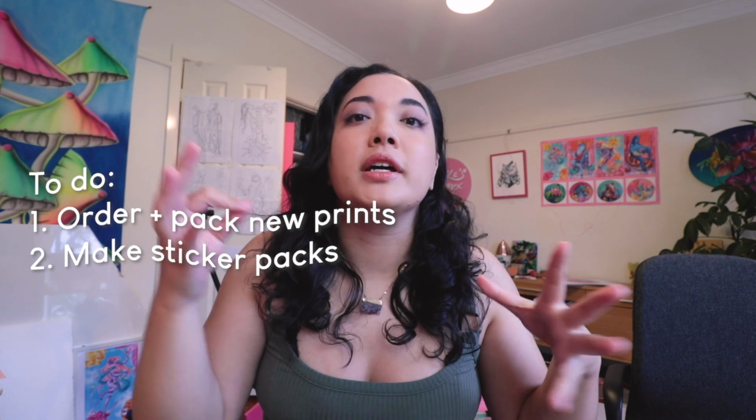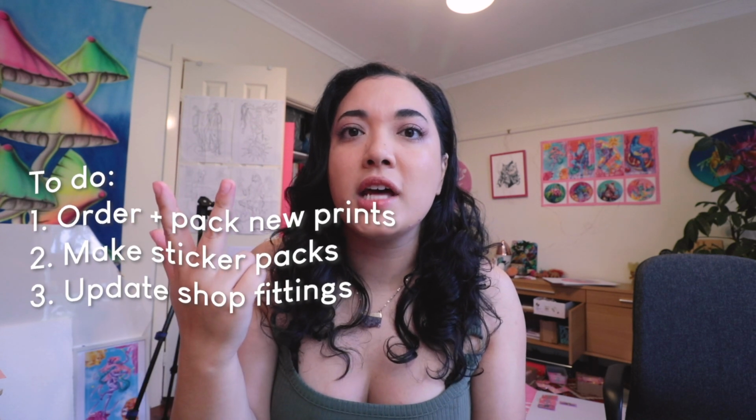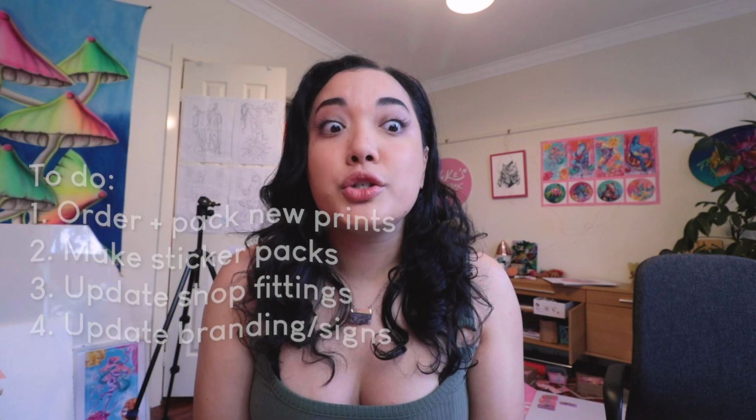I've got a bunch of loose stickers, but I wanted to make them into packs so they're really easy for people to digest. Instead of trying to make the decision of picking this or that, it's just pack A or pack B. So, sorting merch, figuring out my shop fittings, and then signage and additional branding and stuff like that. So let's go on this adventure.